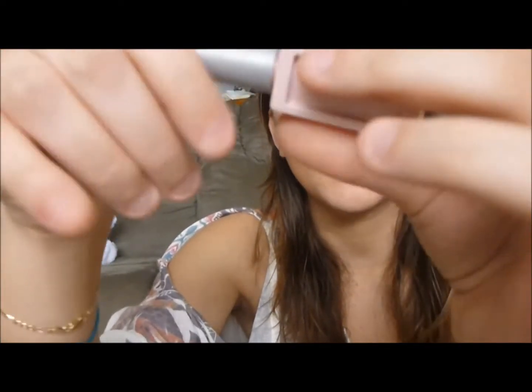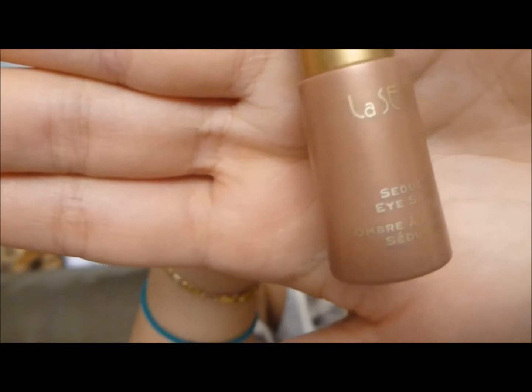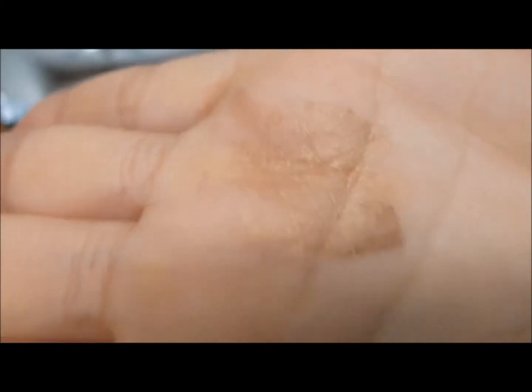I do have another highlighter ready for when this is done. The next is my Licenza Seductive Eyeshadow in Bronze Belle — that's what it looks like. I was told these run out really quickly, but I think they were talking about the Victoria's Secret ones, because these actually last a long time. There is so much pigment in here still — I am so shocked because these were not cheap. The last two were from this random palette — I don't know where I got it from, but the colors are actually really nice.